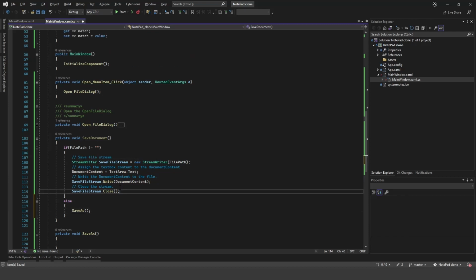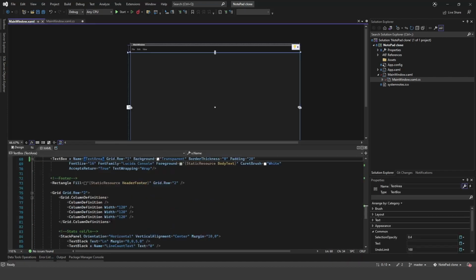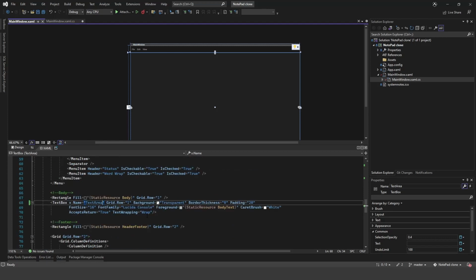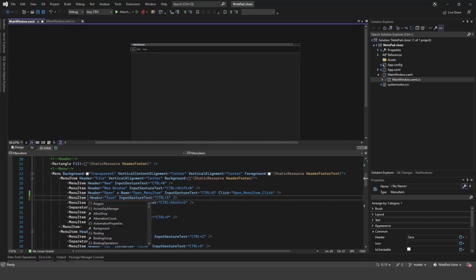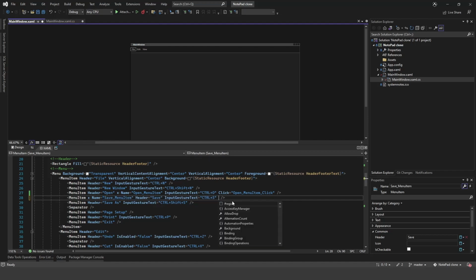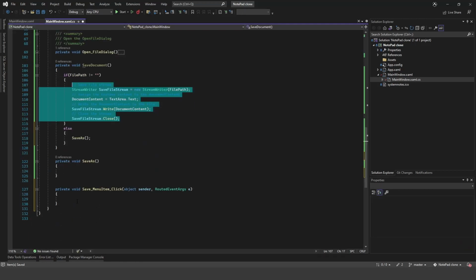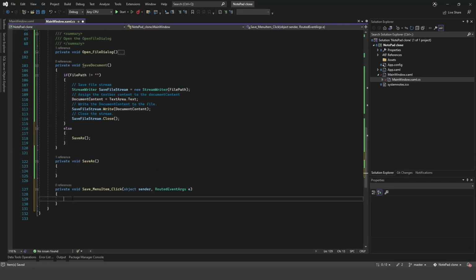So presuming that, let's go to the save menu item. So this one, do xname, say save underscore menu item, click, and then here we'll say save document.